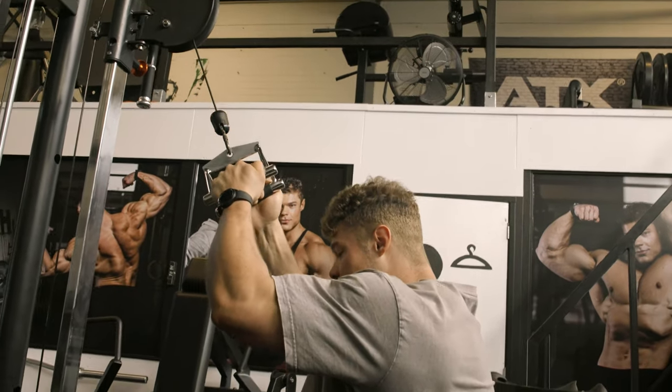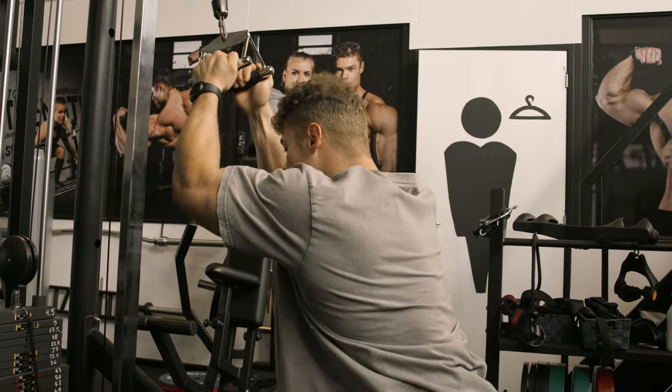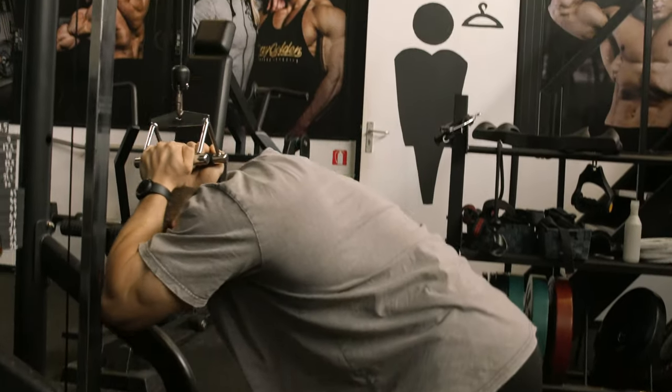They need to become thicker, and they've already become thicker, but they still need to be thicker even beyond that. And that's this exercise. Very good for.